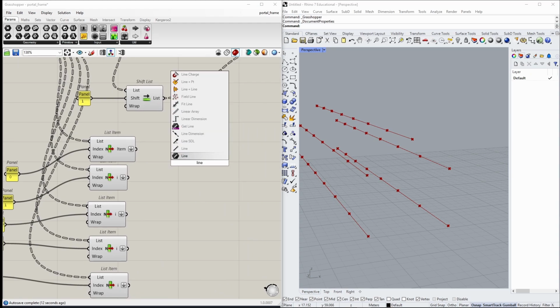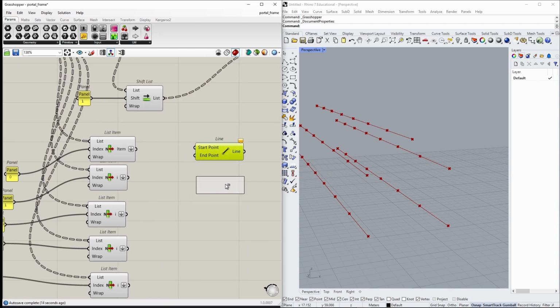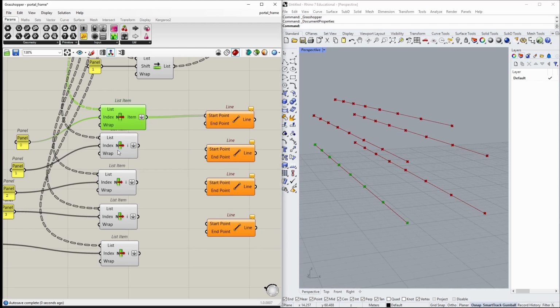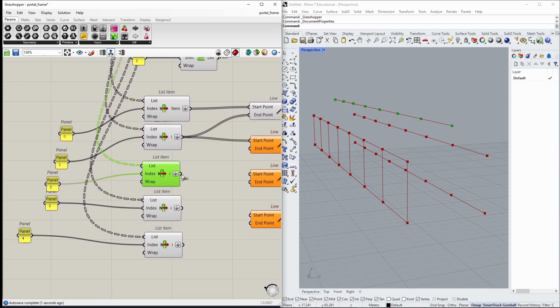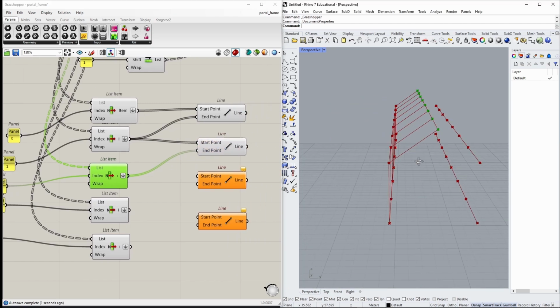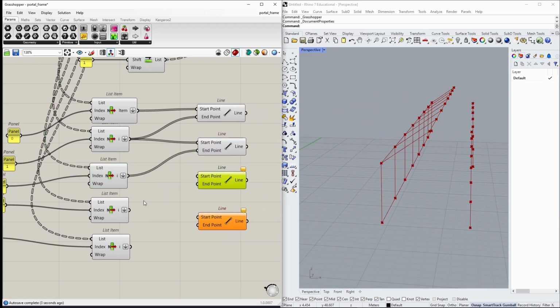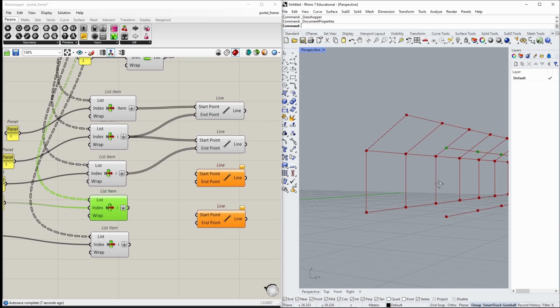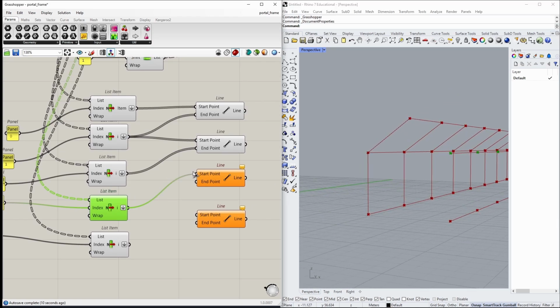To get the desired geometry, take 4 line components and connect those in the following way. Remember, you can copy with Alt. Connect these one as the start point, with these as the end, this again as the start, and the third one as the end. Be careful here, the next one is tricky. The fourth one will be the start, and the third one will be the end.